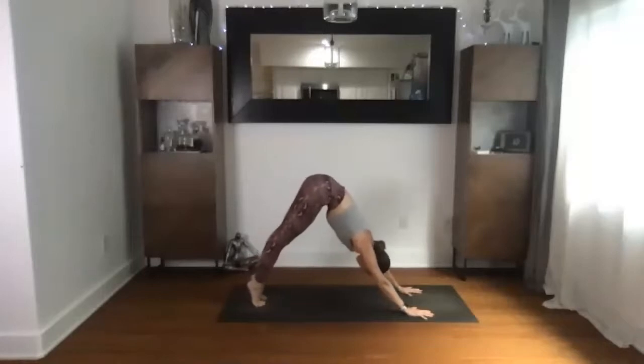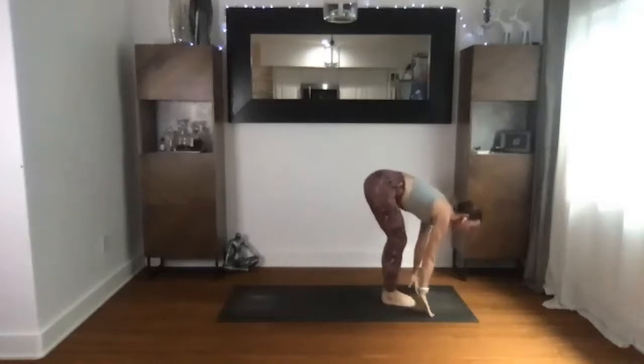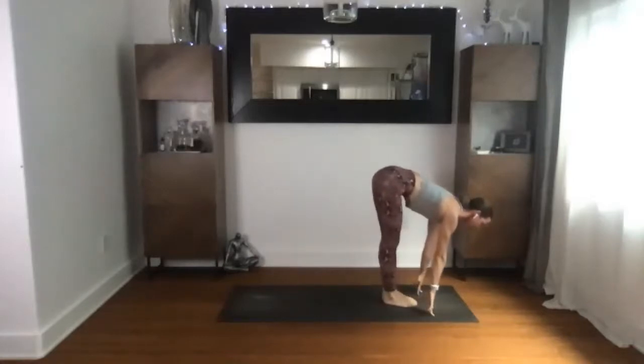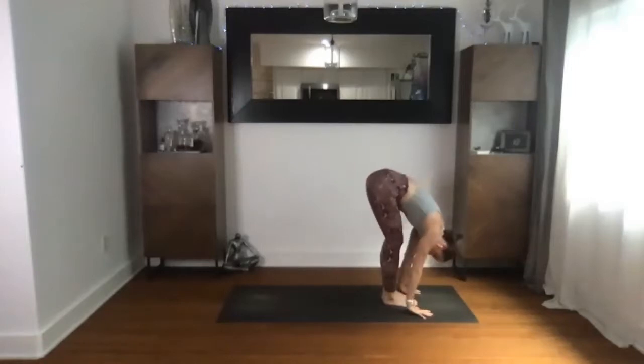Inhale, lift your heels high. Bend your knees, bring your feet to your hands. Halfway, inhale. Fold, exhale. Chair, inhale.